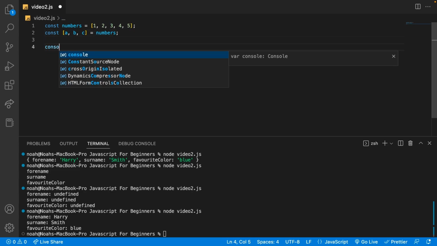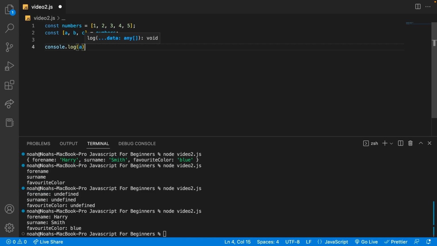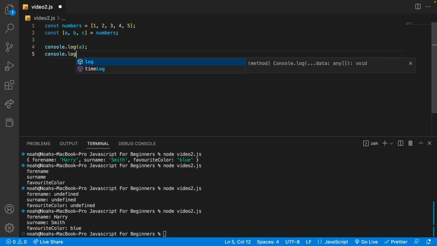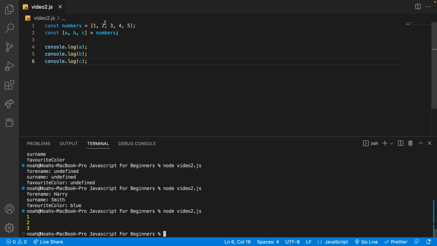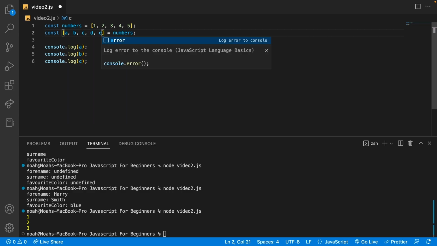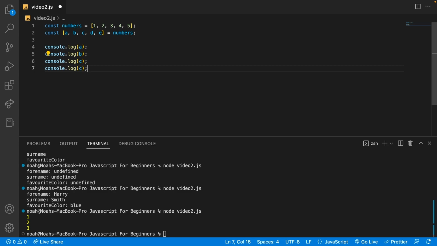So if I console.log these out individually, we're going to see console.log A, B, C. Then we're going to see we get 1, 2, 3, which are these elements. And if we do it for more of these, we can get D and E. And we can log those out as well.